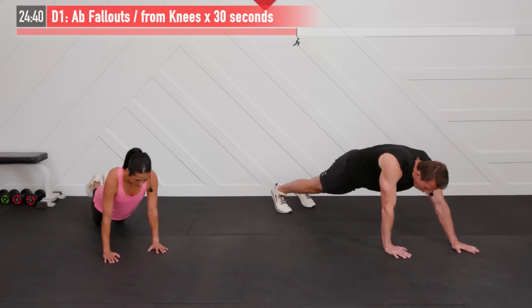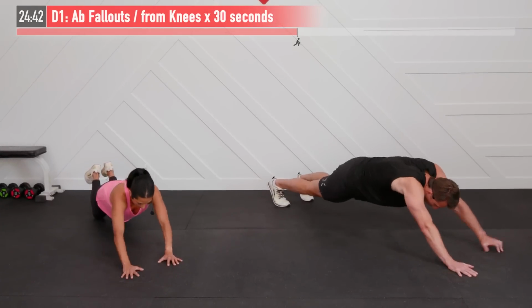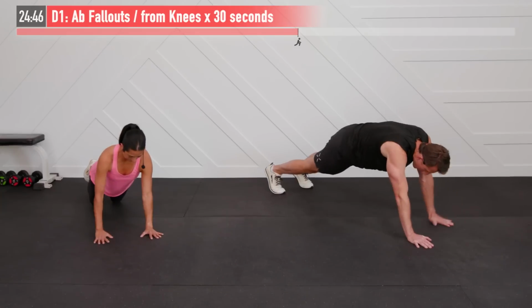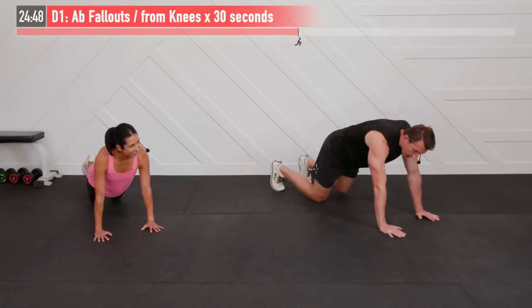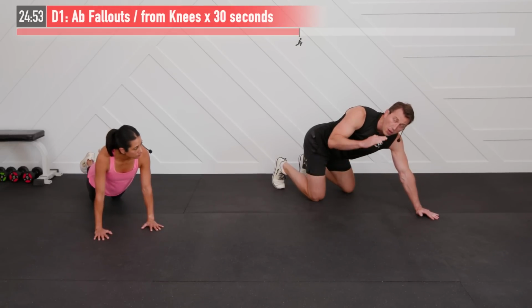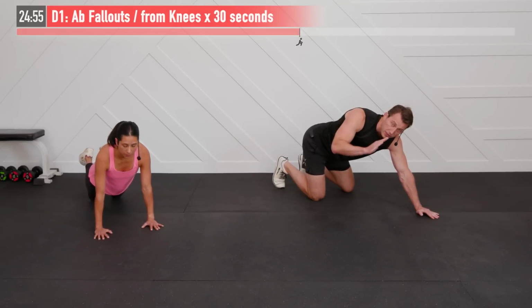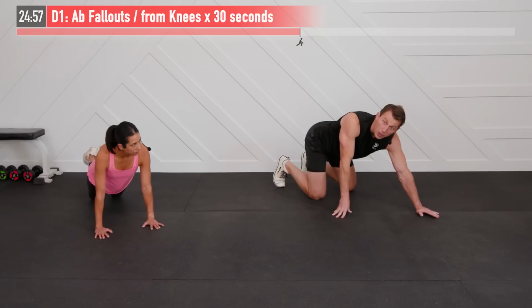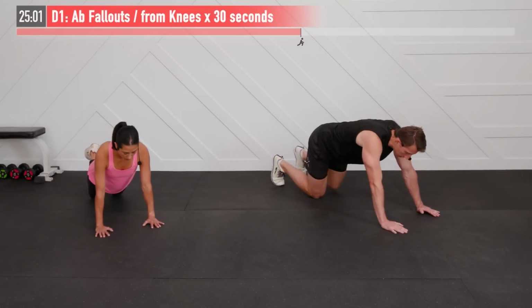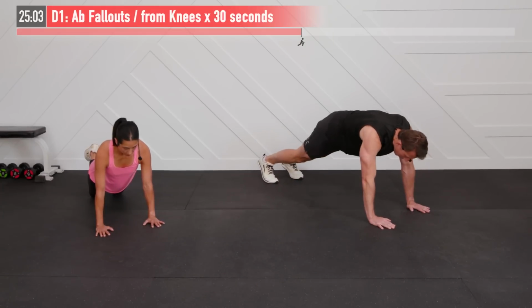We're both going to walk out, extending as far as we can, and then walk back. So it's going to look a little bit different for everybody depending on your fitness level. But walking out as far as you can while keeping that back straight without your hips sinking and without your butt up in the air. We're going to do this one for 30 seconds. So it's a time to move, folks, doing as best that you can in that 30-second time period.